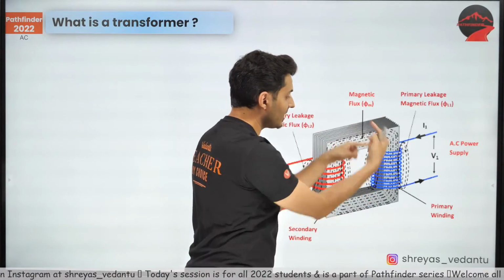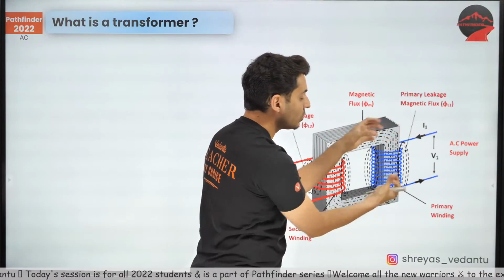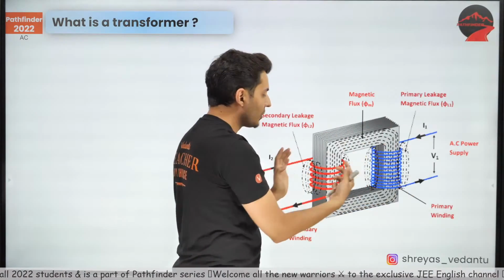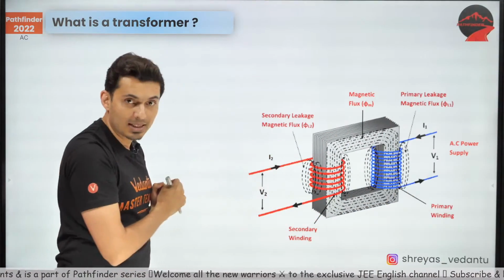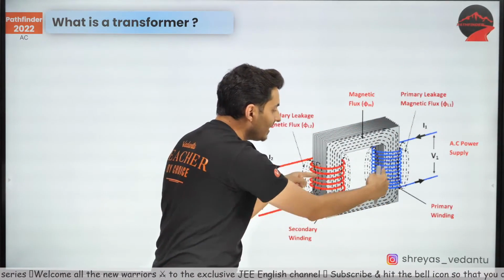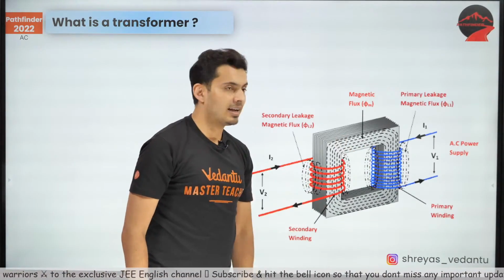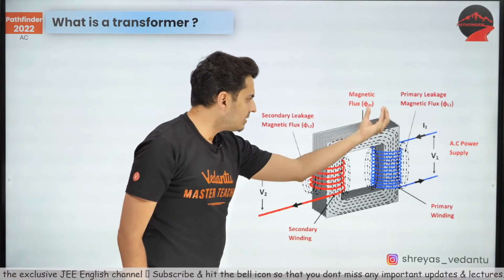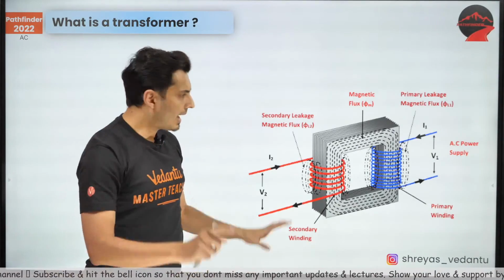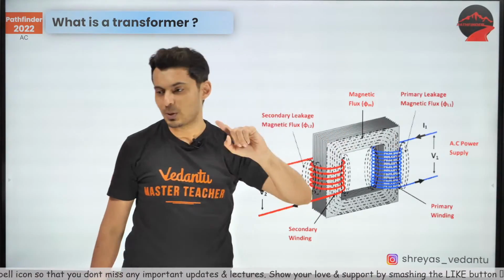And because the flux is reversing its direction, the current which is induced by Faraday's law will also keep on changing its direction. Once here, once there. So an alternating current which is supplied here is creating an alternating supply over there, and this is wireless energy transfer. Yes, there is no physical connection. You might think, what is the job of this gray metallic sheet over here? I will talk about it, but as such, there is no physical conducting path from this primary to the secondary coil. Is that clear, guys?